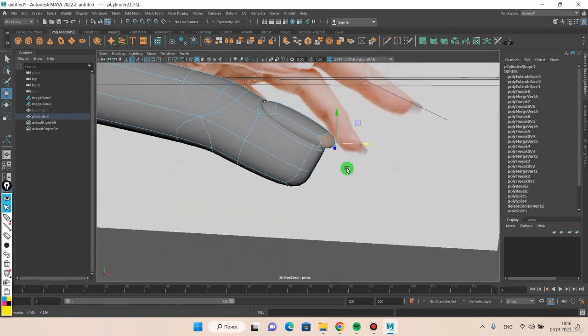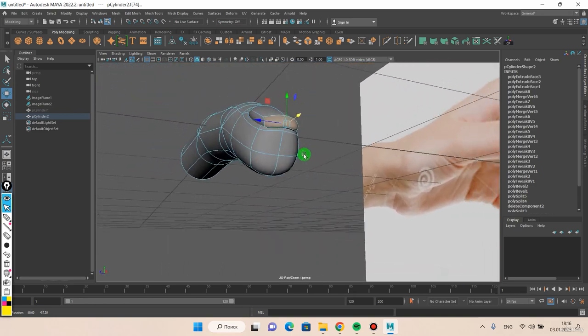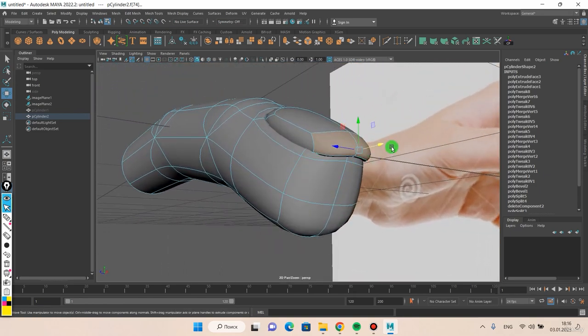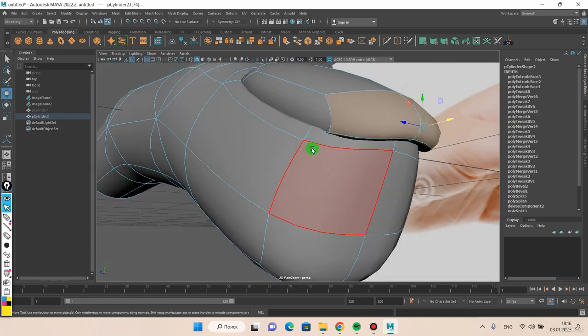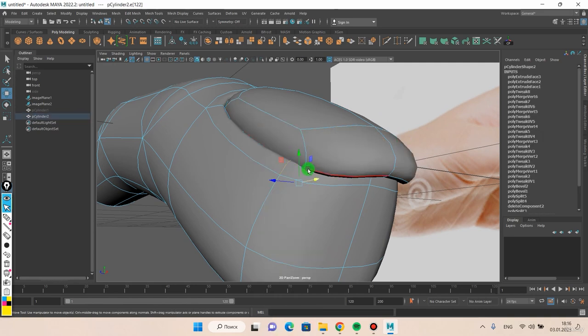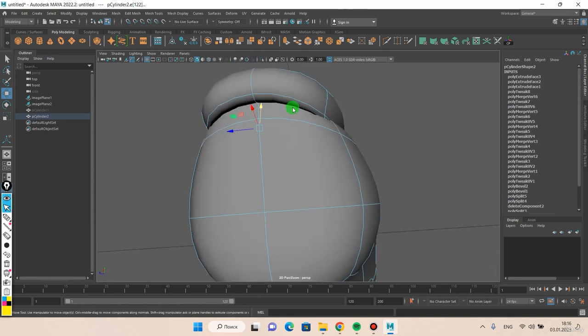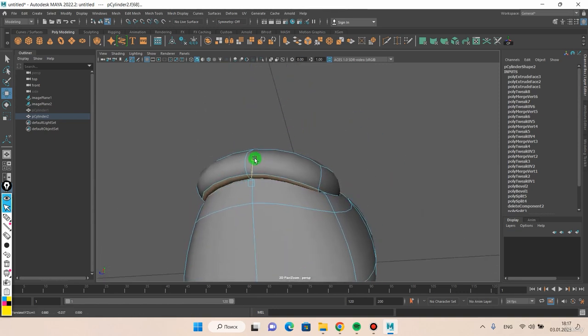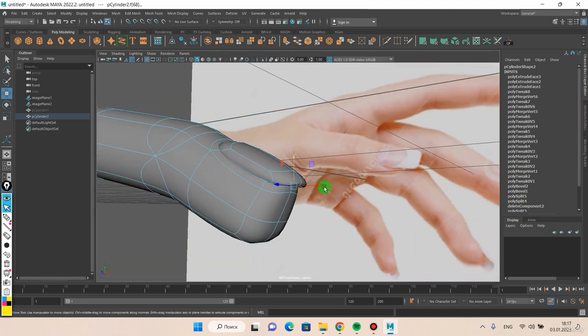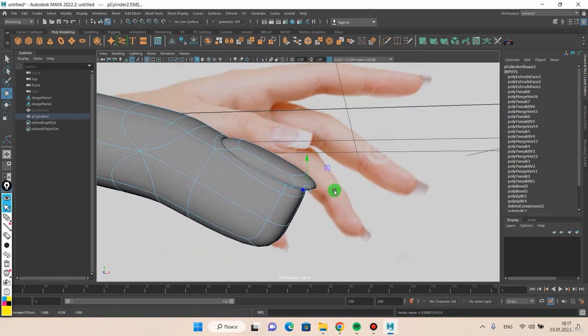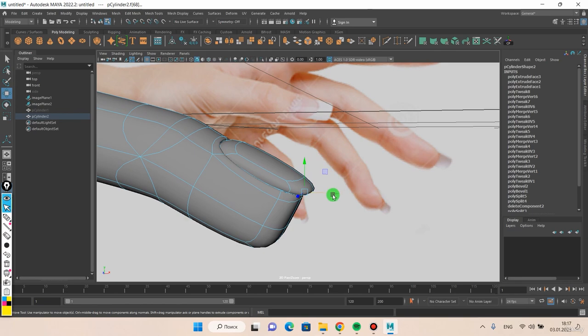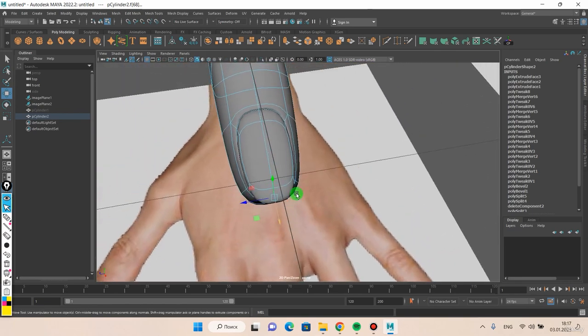So this way we will have a nice looking long nail. And here we can see some kind of intersections, but we can of course just adjust these polygons in a really simple manner, just by moving the vertices and polygons.